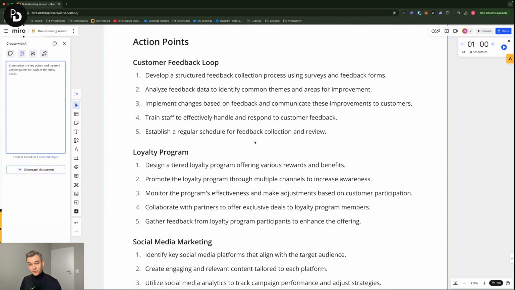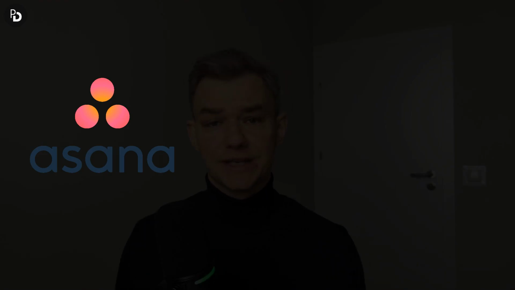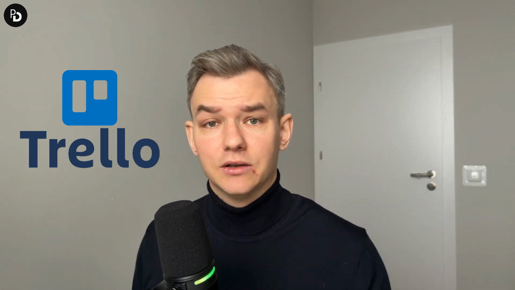Of course, if they would be written by my teammates with the sticky notes, I would have the AI summarize this and structure this in a format that I can then utilize in some other tools. Let's say that we are using Asana or Trello or any other project management software. We can have the list of tasks that we can just add in there and boom, we are ready. So we've discussed the ideas efficiently. We have democratically chosen which of these are the best. No one feels threatened. It was a very efficient session of brainstorming and doing stuff together.